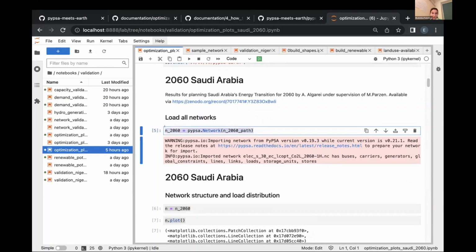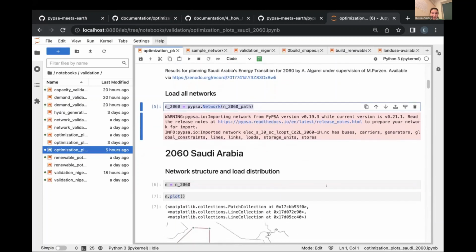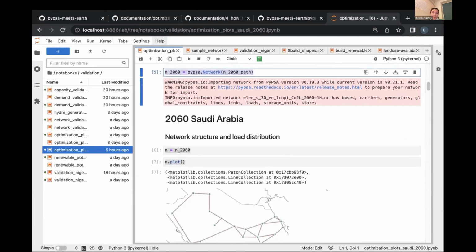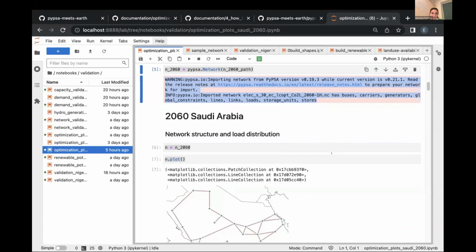We load the solved network. Here we will look into the net zero Saudi Arabia study, which was done by Anas. I think it is quite a unique thing. That is Anas' master's work. So let's look at what a decarbonized future for Saudi Arabia may look like. You may see these warnings here. It means nothing bad. That is just the model being a bit verbose, so don't be scared when you see such things. If it is working, then everything is all right.